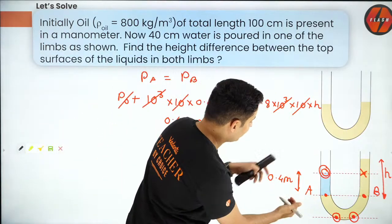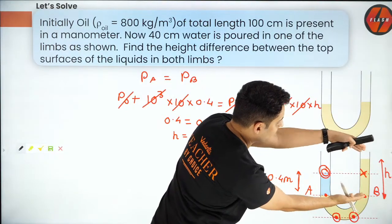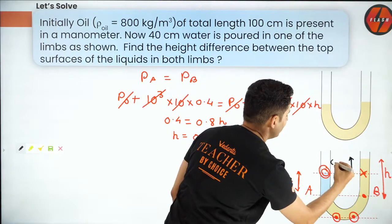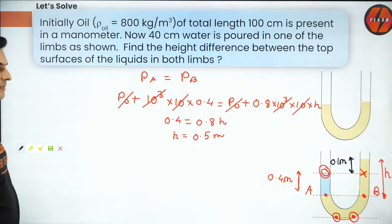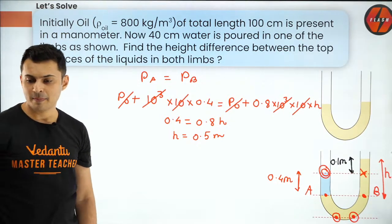From here to here is 0.4. From here to here is 0.5. So how much is this? This much obviously will be 0.1 meters. That is the answer. Clear, everyone?